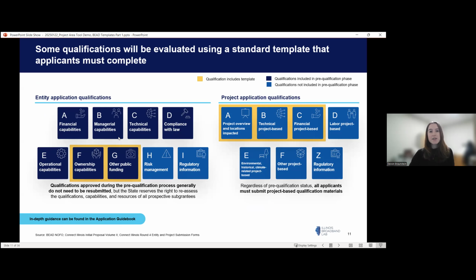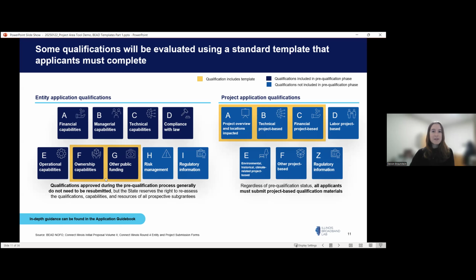So we are checking on all of these boxes that you see here: your technical capabilities, your ownership capabilities, operational, your experience with other publicly funded projects. $1 billion is a lot of public dollars, and so we want to confirm that it will be used in an effective way to achieve our goals of universal connectivity.